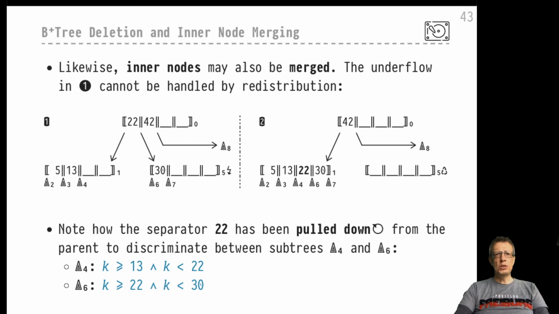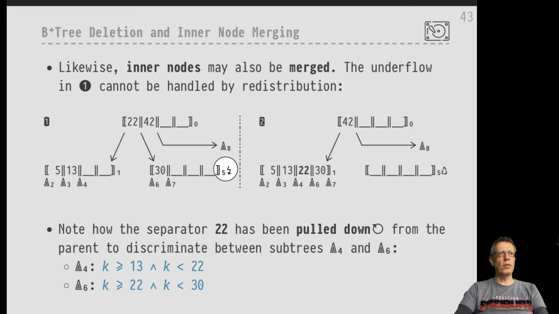If the situation is even more dire and even more entries are missing from the nodes that we are manipulating here, then the situation may look like this. Again, let's assume that some deletion has happened below this inner node 5 here in the right hand side of the tree. So we have pulled and removed some separator and its page pointer from this inner node 5, and indeed it has underflowed, as indicated by this lightning symbol.